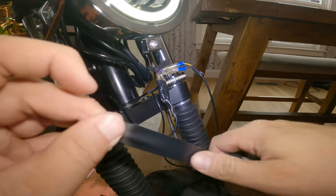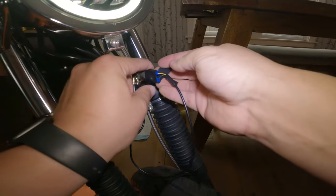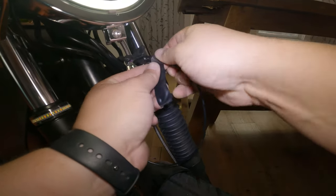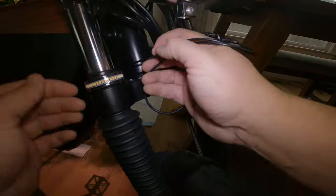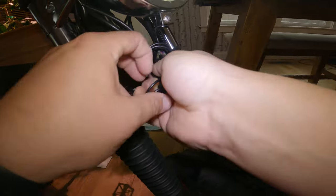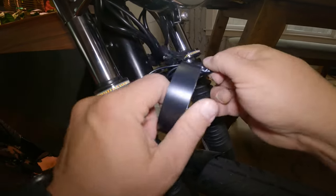Now I'm going to take electrical tape and tape over the connections to make sure nothing falls apart. This would also be a fantastic place to use shrink wrap tubing — I don't have any on hand but I'll redo this later with shrink wrap. For now I'm just going to tape it down and waterproof it as best as possible. I'm going to really cover the edges to make it fairly waterproof, even though I'm not planning on going through water. I'll take all the slack, fold it up, and tuck it in, working it into a nice figure-eight shape. I'm keeping the extra cable rather than clipping it because I still want the option to add it to the daytime run lights later.